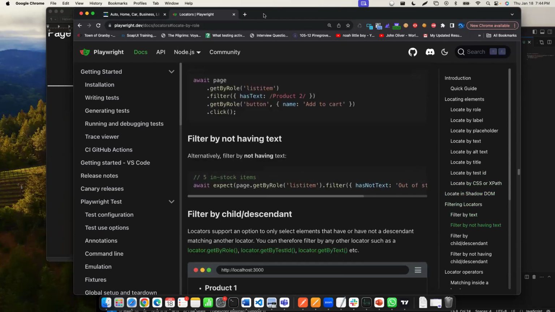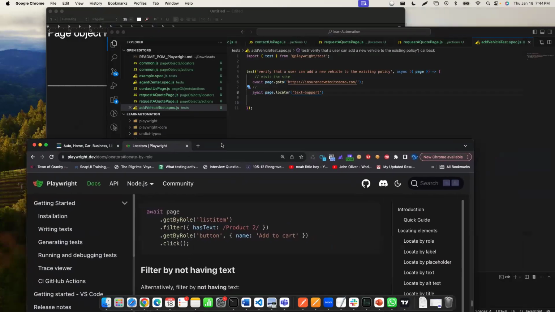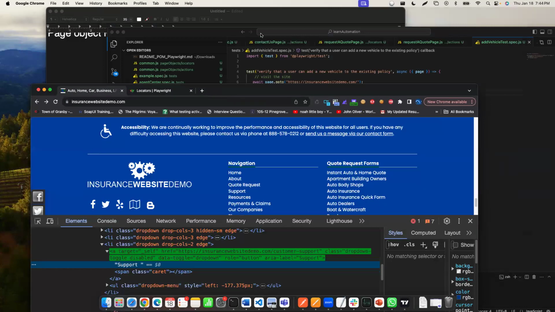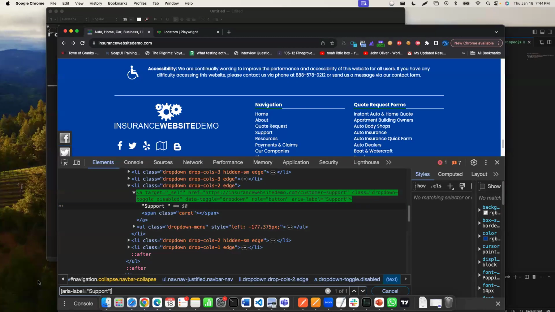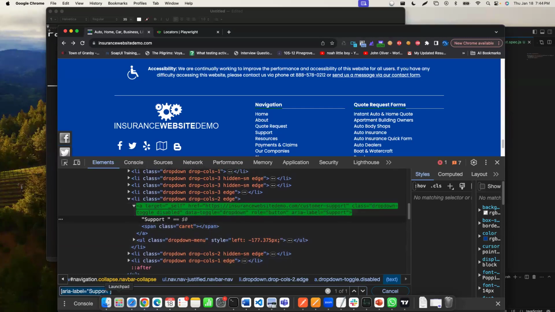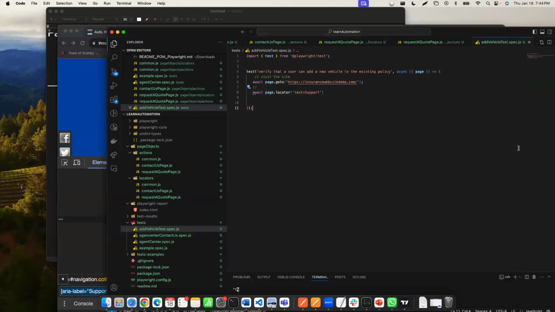So maybe it's better because the recording will give you an even more simplified one when you actually use CodeGen. But this is the way that I created this locator. I'm using ARIA label. I need the attribute and I need the value of it. Okay, so just like that. I did nothing crazy. All I did is copy both and put square brackets on both sides. Okay. So I'll go ahead and use this because it's more reliable.